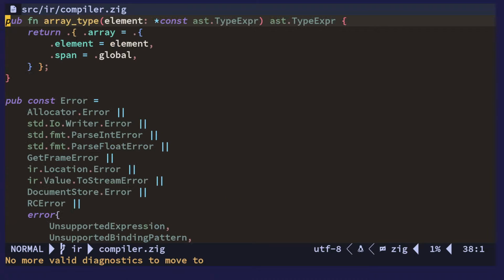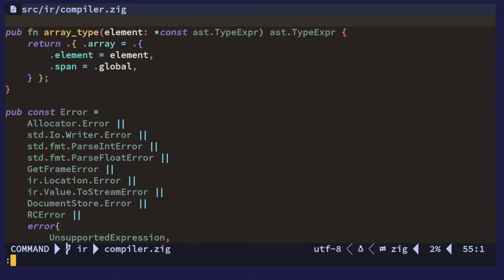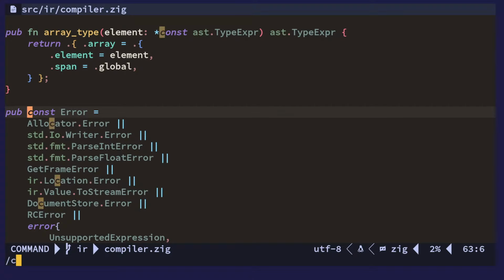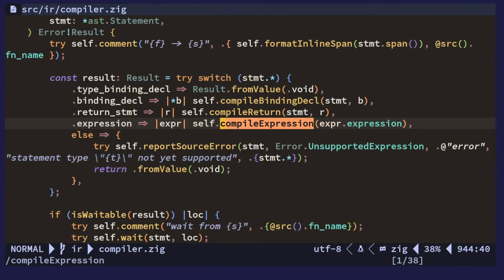So the for loop, right? Let's go to compile expression. The for loop is an expression, so it's not a statement. Basically, everything should really be an expression almost. The bindings are probably the only things that are supposed to be statements, and the type binding there, of course.